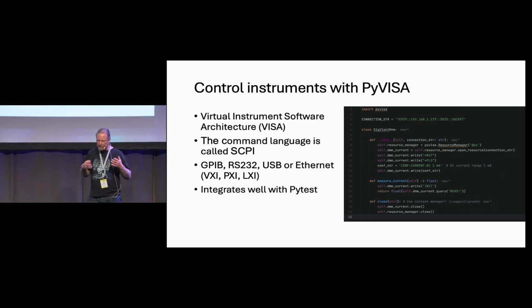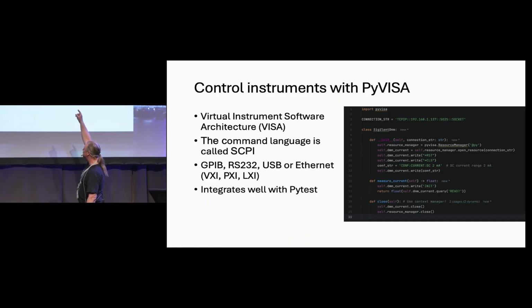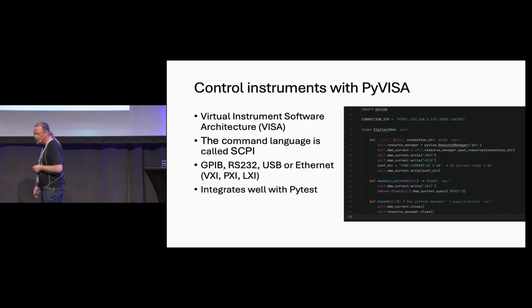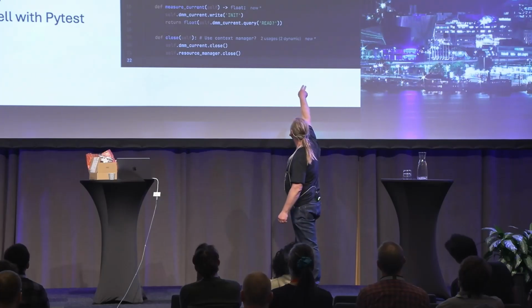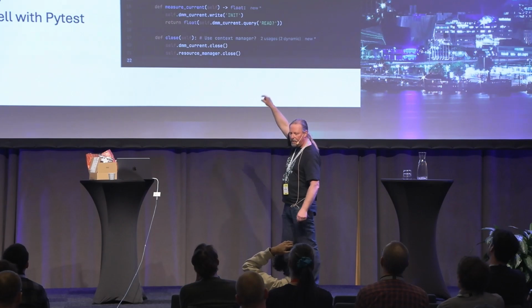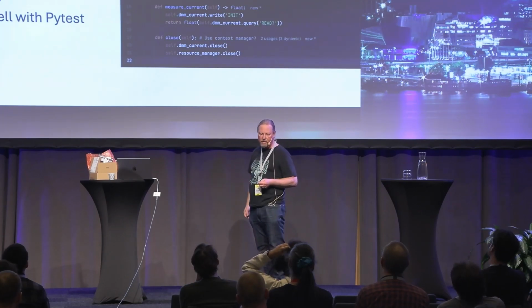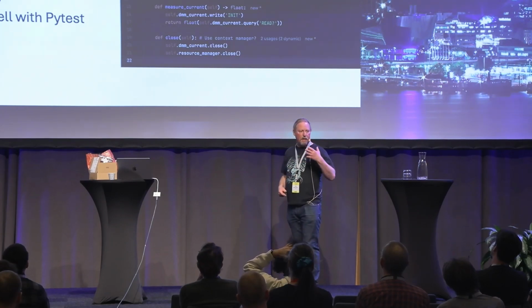It could be serial otherwise. Then it's the network address. You could use the domain name, although you might not have a domain server for just your lab. And then we want to use port 5025, and a TCP/IP socket. So we put it in as the resource string in a resource manager, and we get a device. That is what I call here DMM current. DMM is digital multimeter.